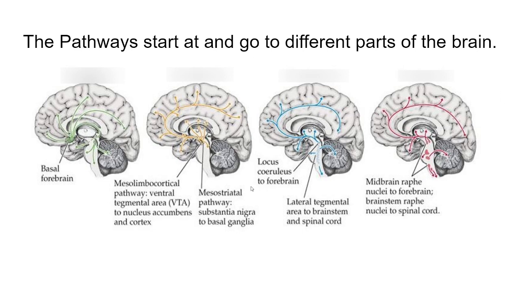But what's important to remember is even though they're running through similar parts of the brain, their target destinations are all different. It's like if there's a row of targets and they're all clumped together, they still have one specific target they're aiming for, even though the targets may be near each other. So even though this one goes to what looks to be this area of the brain, it's going to a different target in that area of the brain than, say, this one.